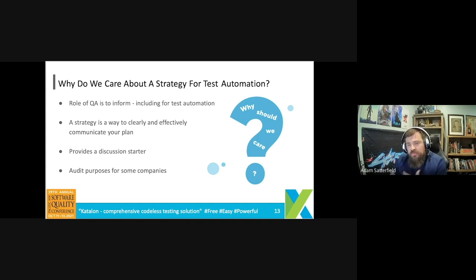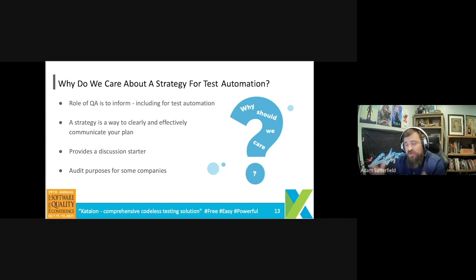Additionally, building upon the communication piece, it provides a discussion starter where you can say, hey, we would love to do this. Right, this we believe is a good idea. Here's the reasons why. Here's how it ties into the business. And it allows you to essentially springboard onto potentially a proof of concept or the ability to develop or bring a new technology into the company.